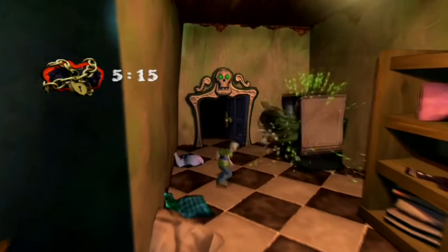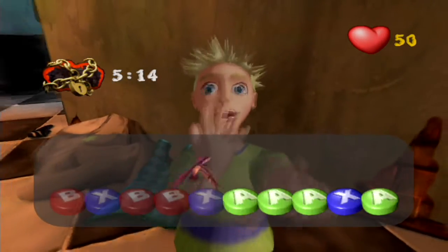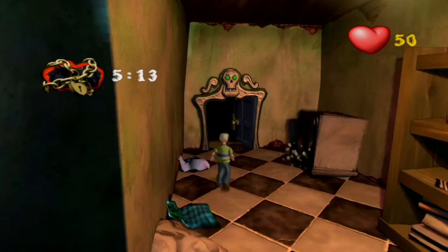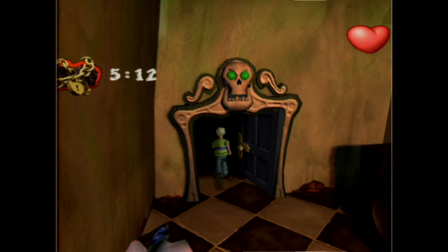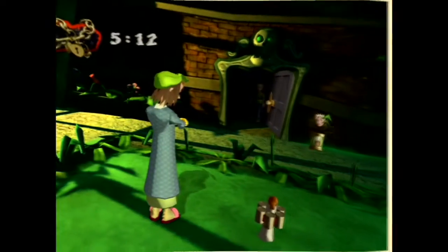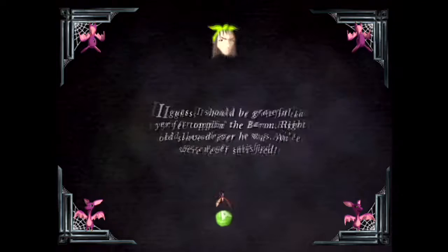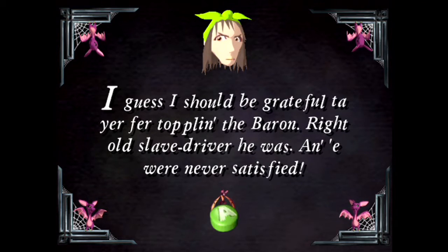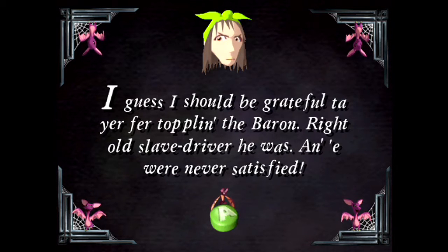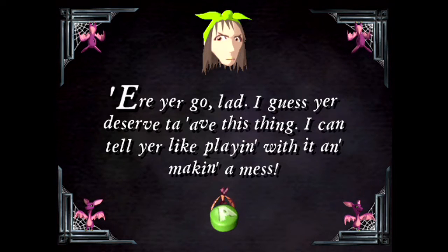So we've got a little bit more than... it's this again. We got a little bit more than 5 minutes to rescue the rest of the characters, and so I think we may have a good shot of making this, folks. But now we're going to make our way to the walled garden, and guess who's waiting for us? Babs Buffbrass. And she gives us, yes, the Coke Shooter. But I don't think she's going to be happy with the fact that we're going to be making a mess.